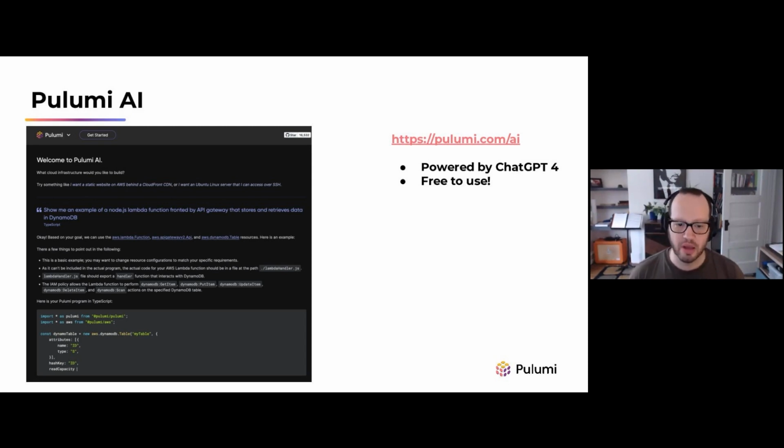So do check out Pulumi AI. It's a great way to find out, hey, what does a Pulumi program look like in Go? Or how do I connect these 3 providers in a single Pulumi program? It's very capable and very cool, and I use it myself pretty frequently. So check out Pulumi AI.